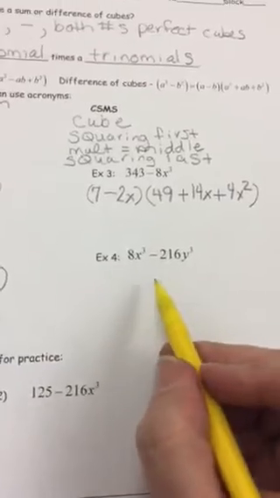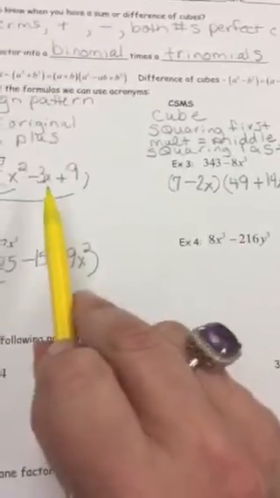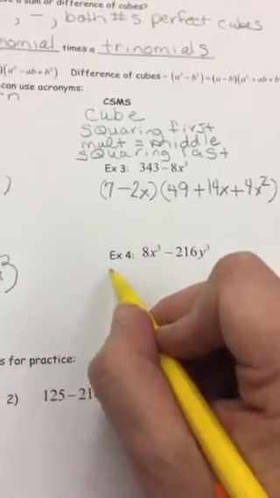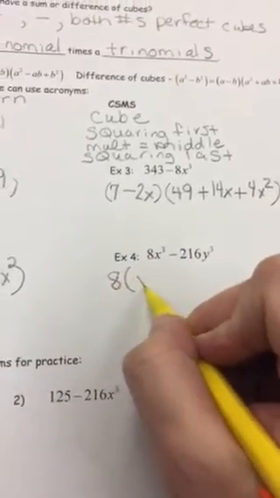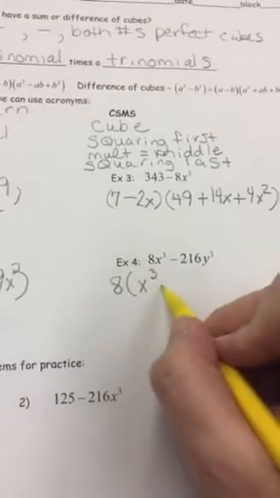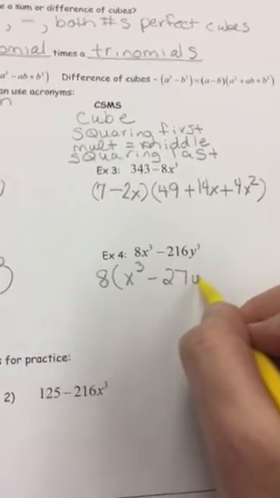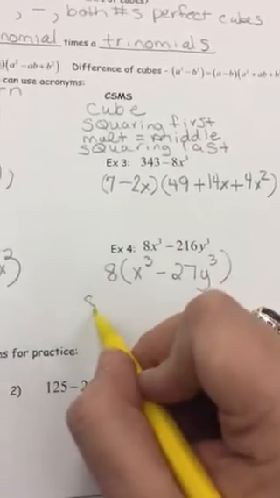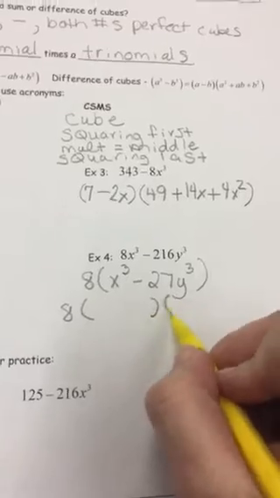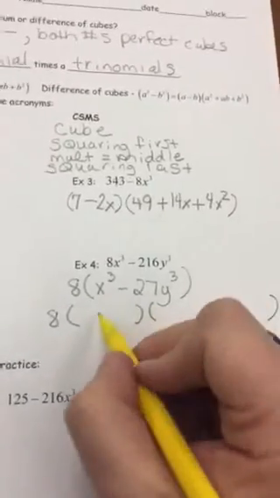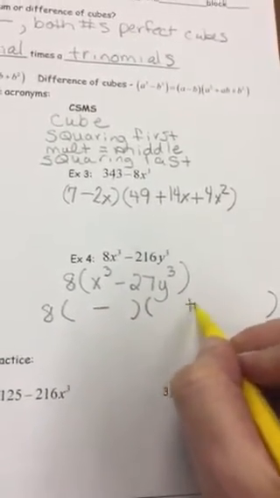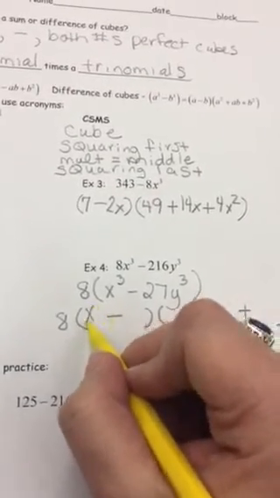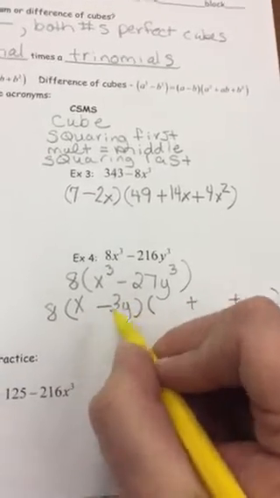Now with this one, I am always looking for a GCF first, and I should have said that, but they didn't have a GCF. This one we've stumbled upon has a GCF. It's 8, so I'm going to factor them out. That gives me an x cubed minus a 27y cubed. And then there's my GCF, but here's a perfect cube. So that's going to go into, there's the binomial, there's the trinomial, same, opposite of original, always a plus, and then I'm going to take the cube root and get x minus 3y.